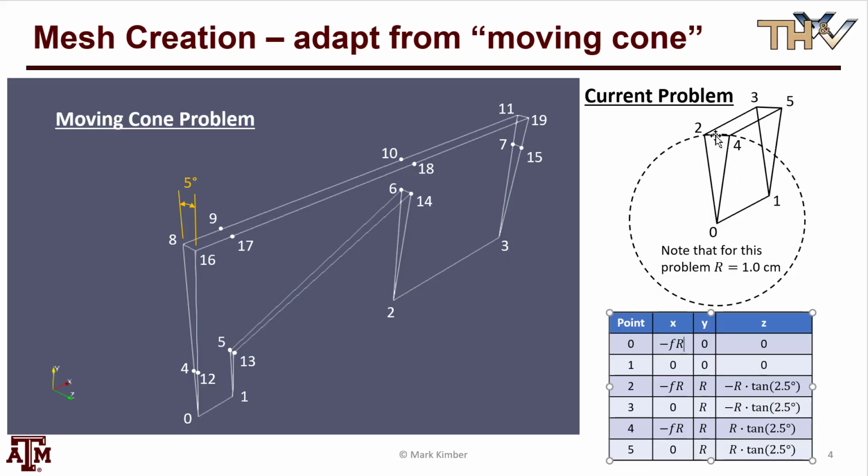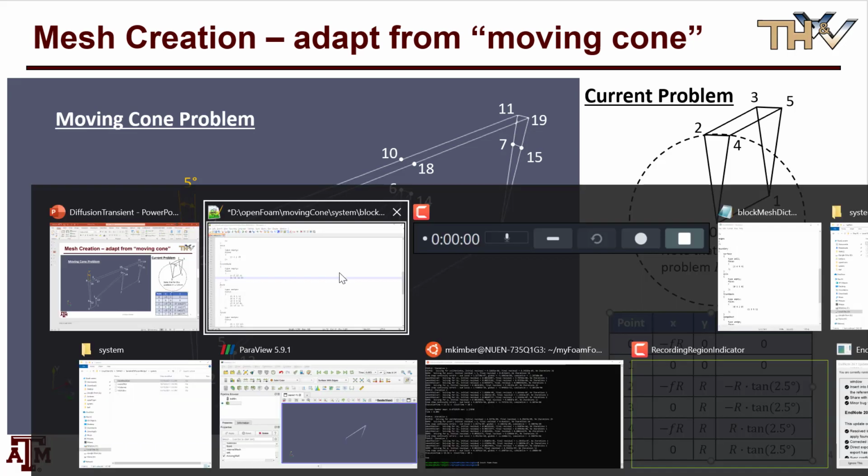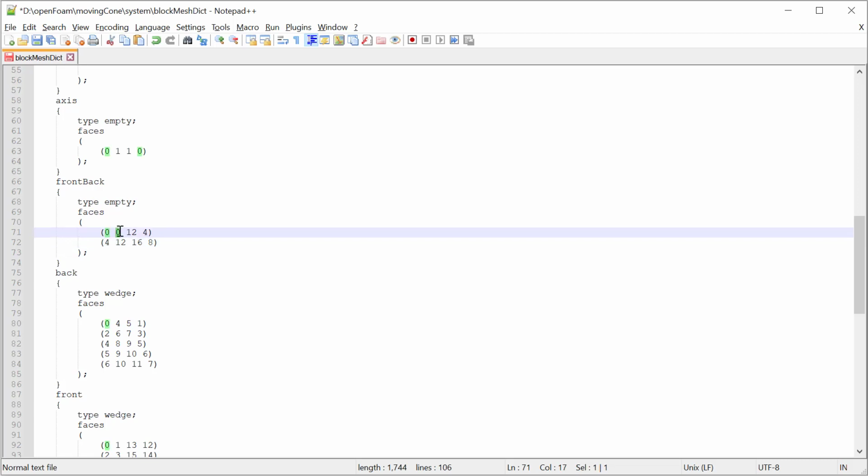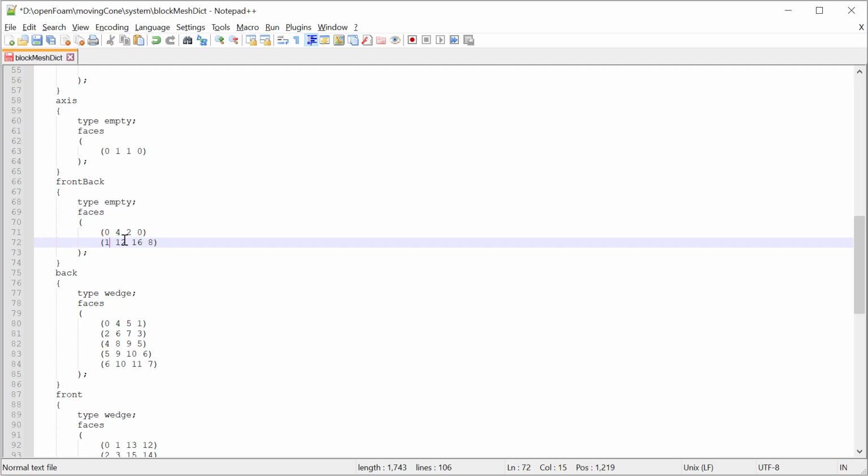I want to have these two faces here. I want to have 0, 4, 2, 0. And 1, 3, 1, and to get it pointed out, I'll have 1, 3, 5, 1. So it'll be 0, 4, 2, 0, and 1, 3, 5, 1. So that is my front and back.